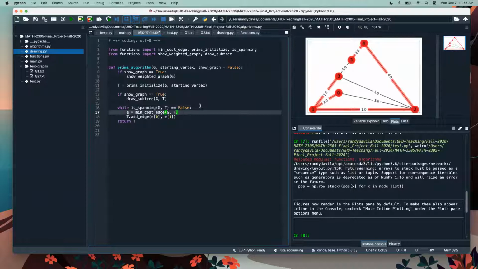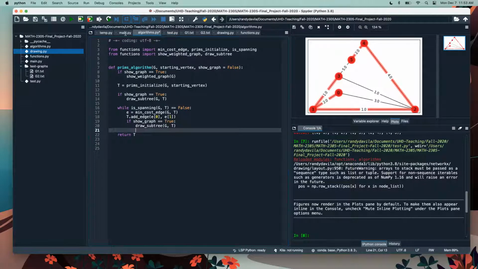Okay, so let's do here. Then if show graph is equal to true, then I'm going to draw the subtree again. So I'm just going to copy that and paste it. And you'll see how this works.